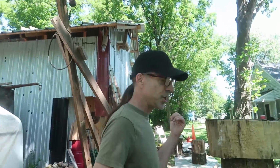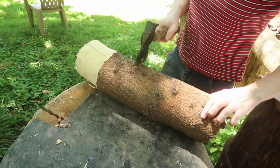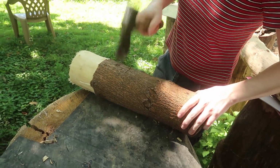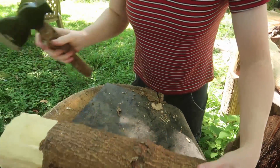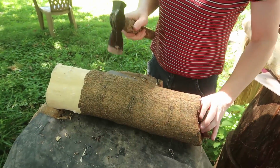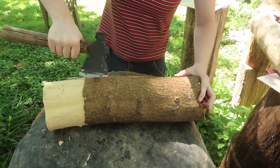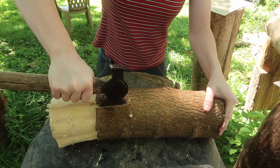Jesus, that chainsaw you got is cutting like butter, even though I have a few teeth missing. Oh, does it? Well, they're chipped off because that oak is so hard. I didn't realize oak would be so hard on those things. I do not know what kind of wood this is. It's probably like, I don't know, apple or something. I'm not good at identifying wood. I know a pine tree when I see it. Me neither, but we're both good at pretending we are.